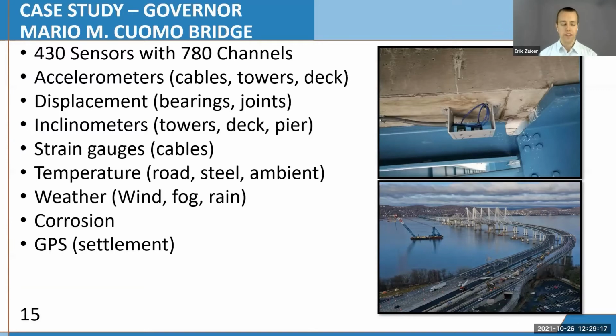When we do spot anomalies on this system, there are several ways to look at the data to understand it better. The first way of four is to look at long-term time series. This is often the primary form of review, and it's where we spot the baseline shift or anomalous data initially. Next, we can zoom in on the high resolution data and understand what is going on and also do a dynamic analysis if we feel it's necessary. Looking at temperature versus a specific sensor value in a scatter plot helps us to identify if it's following a similar regime that it has in the past or deviating from that behavior.